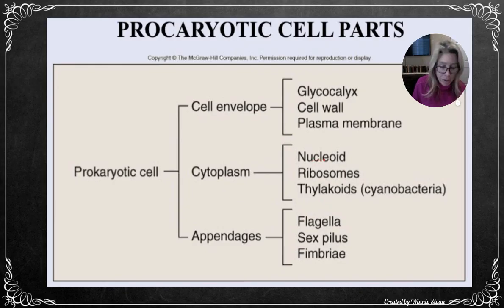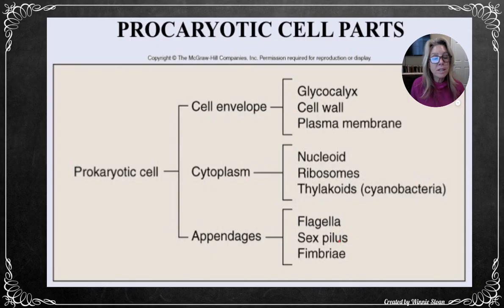The nucleoid region right here, that's the region where the DNA is located. There's not a nucleus, right? And on your notes, area where circular DNA chromosome is located. And then you also want to remember they could also have plasmids. You know, ribosomes are for protein synthesis. Thylakoids are membranes for photosynthesis. Flagella, that is for movement. You want to add that.